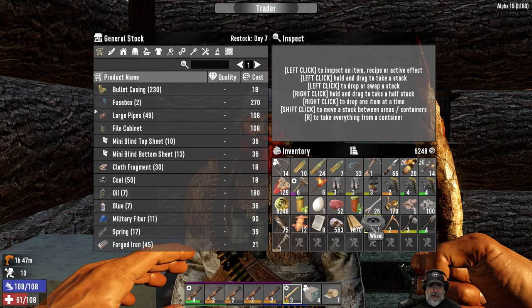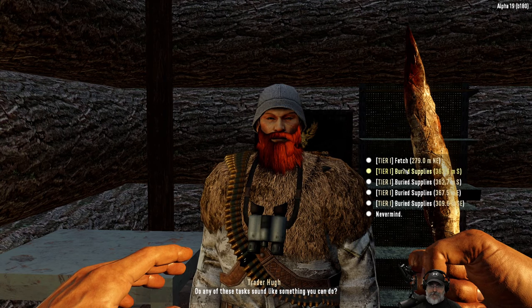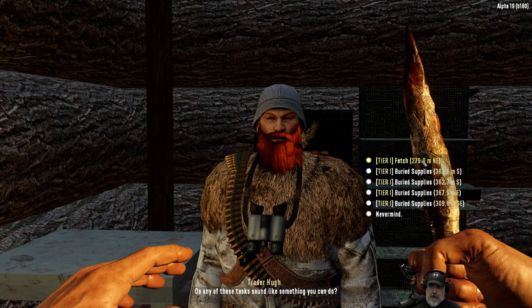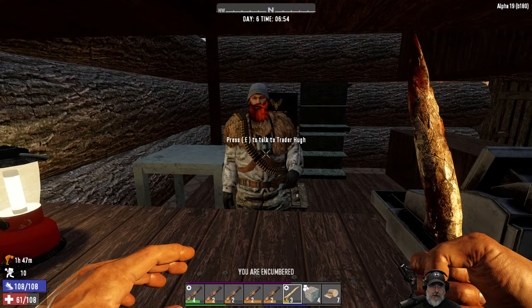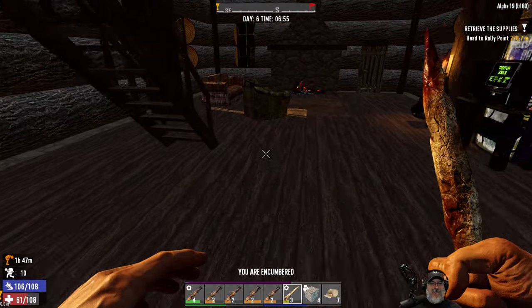Let's go ahead and see what his next job is. Do the math. Okay, we got a fetch that's only 279 from here. That's really close. Actually, all of these are really close. I don't want to do a bear supply, so yeah. House construction 01. Let's just end it. Is that the one with the bear down below? If it is, that's going to be interesting.